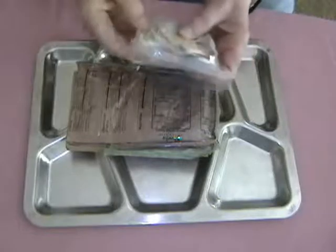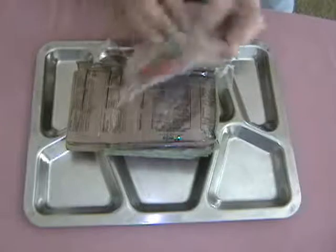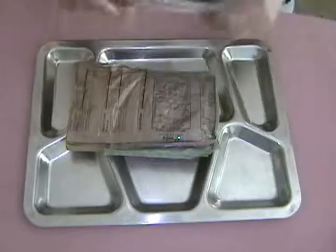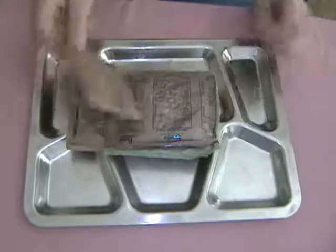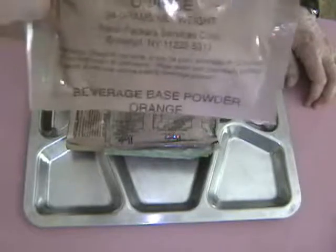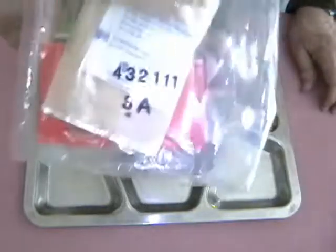Chewing gum, sugar, toilet tissue, wet wipe, Taster's Choice instant coffee, creamer, and the ever popular white tip matches. May or may not open this accessory packet as we go along. And here's the ubiquitous MRE plastic spoon — that'll go in the camping admin box. The beverage base powder today is orange flavored, packing date the 274th day of 2004. Accessory Packet A is dated the 321st day of 2004.